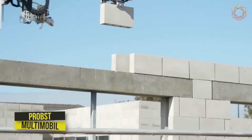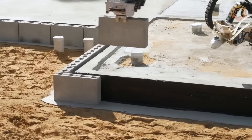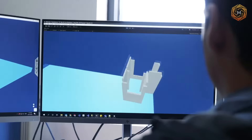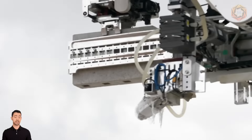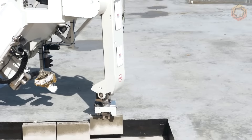Hadrian X is a robot that can build brick structures. The system consists of a large telescopic robotic boom mounted on a 25-ton truck. Before starting work, the robot reviews blueprints of the house and creates a 3D model to plan construction. The machine determines which bricks need to be cut and where scraps can be reused, reducing waste. Glue is then applied to the bricks and put in place by a robot arm guided by a laser. Hadrian X can lay bricks for a medium-sized country house in two days.